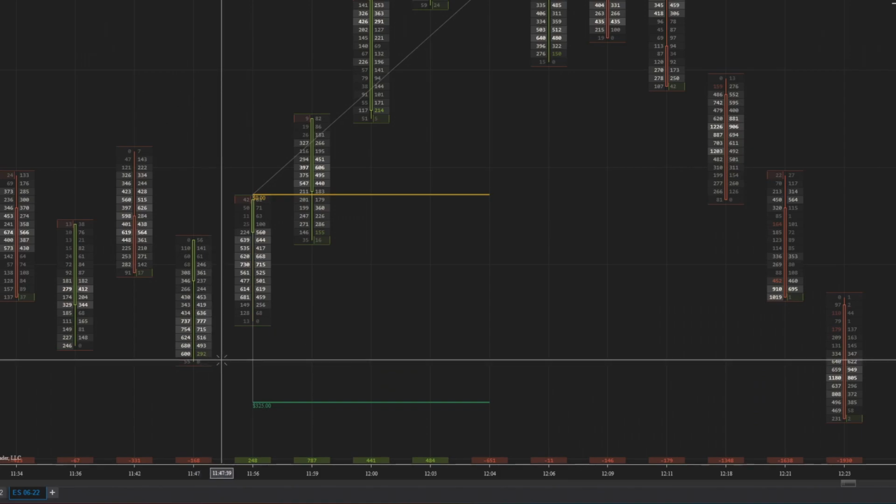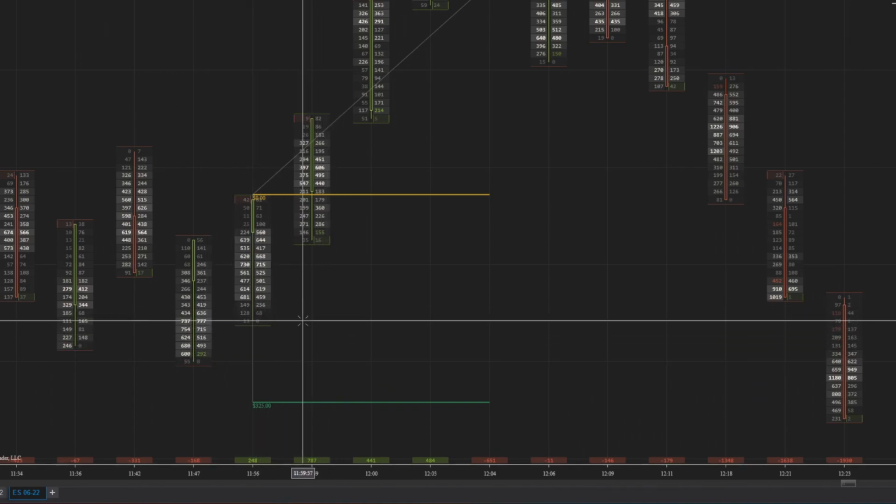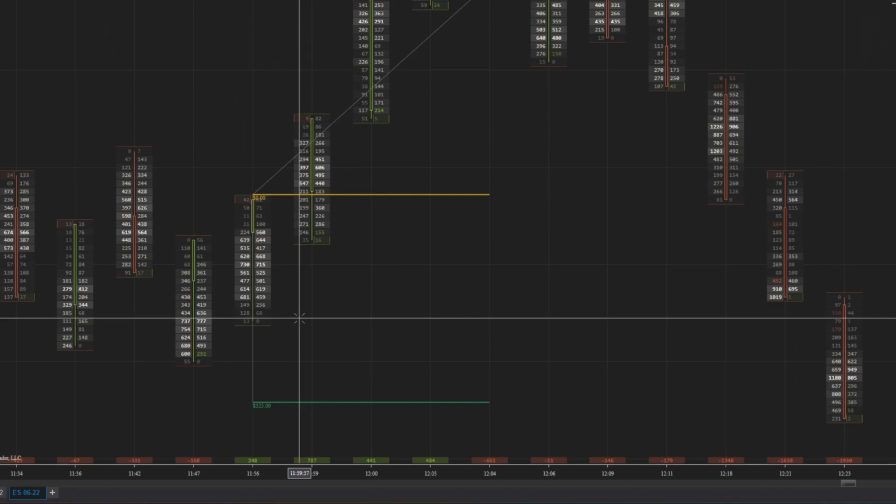you would have known that, well, it seems like it broke through this absorption level, so I am not confident in this trade anymore. You never want to set arbitrary stops or take profits. That's a big issue I used to have, where I was like, why am I not being successful as a trader? It's because you're not being dynamic. You need to always be dynamic and moving on your feet on where things are happening.